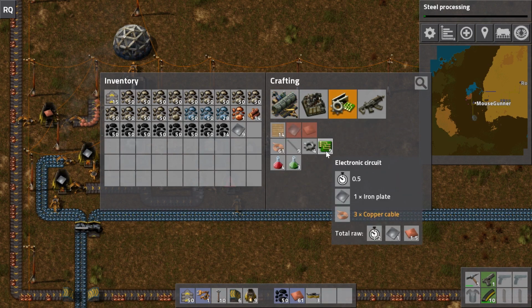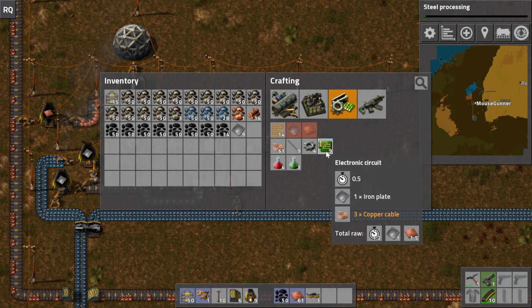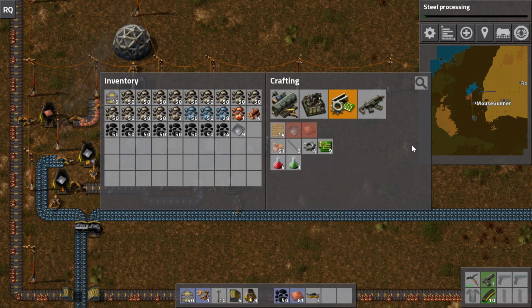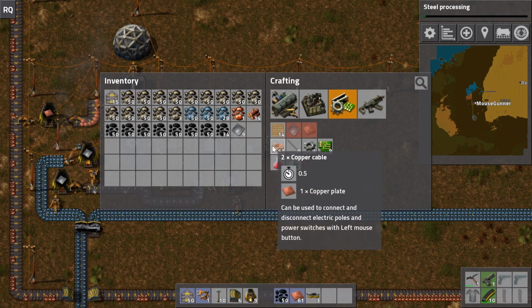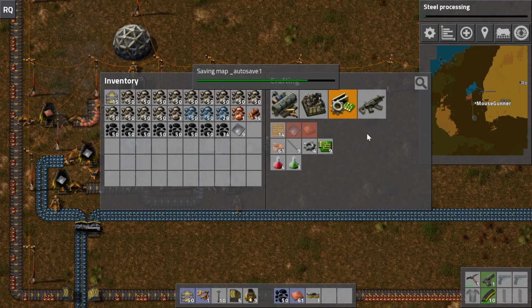So if we look over here, iron plate, I already have that taken care of. So now I need the copper cable. Well, if we look over there, that means I need copper plate. And that is one thing that I have. It's over here, though, so we can make it work. Might be, again, more spaghetti, but that's okay.